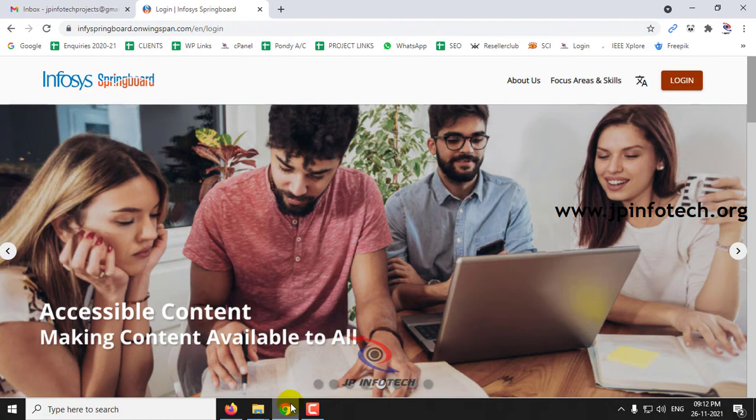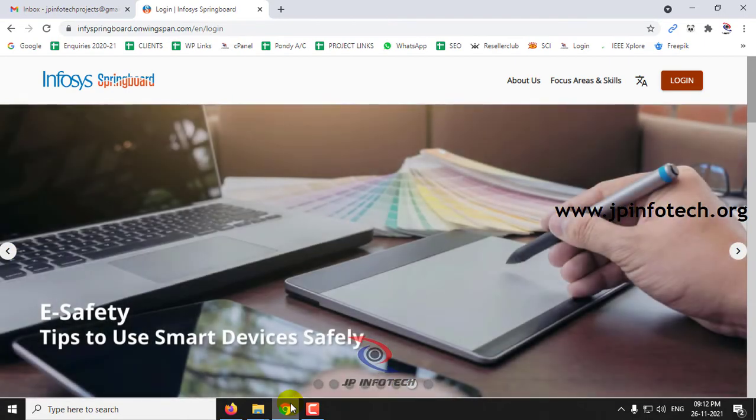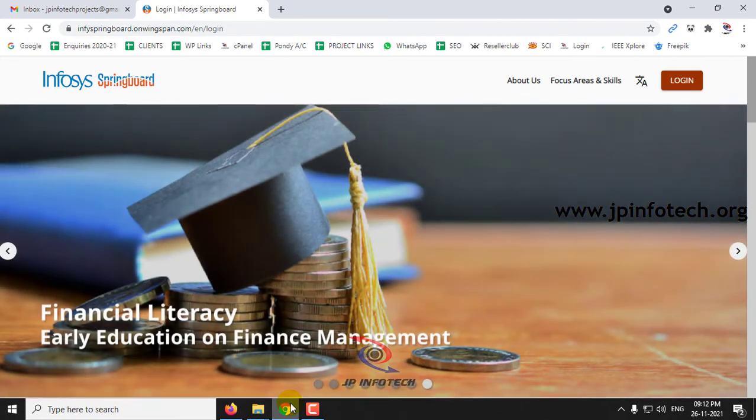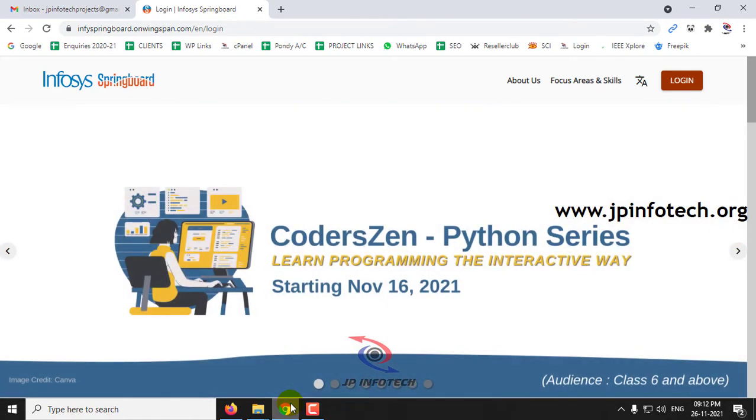And coming to the video, here you can see that this is being offered by Infosys, and also the value of this certification when you are going for a job as a job seeker, or if you're a final year student, surely it will be very useful for you. And in this Infosys Springboard, they're offering various courses and also certification for a few, and let me show you what the courses are and how to get those certifications.